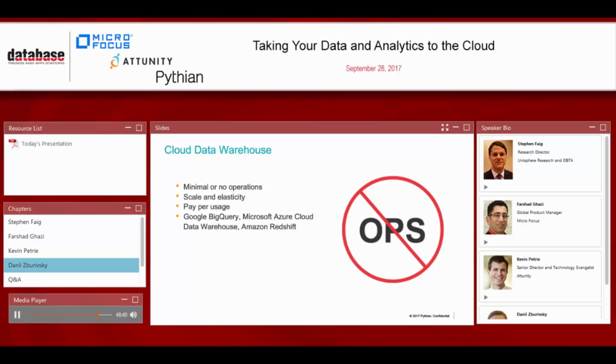There are pay-per-usage type models where you can scale the cluster for a certain workload. For example, maybe a heavy report needs to run, and then you can scale it down and not pay for the rest of the processing power. Google takes it even one step further with BigQuery, where you don't even have to worry about scaling the service. It comes as a fully managed solution where you just need to get data tables defined, load data into them, and Google will scale everything on your backend for you so you can run queries at any size.